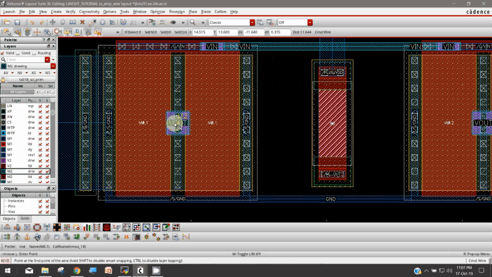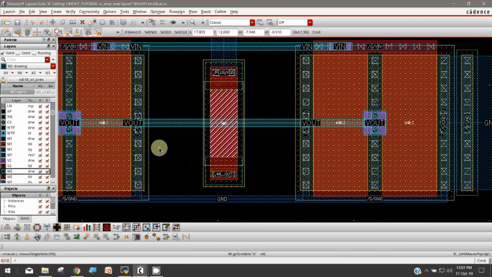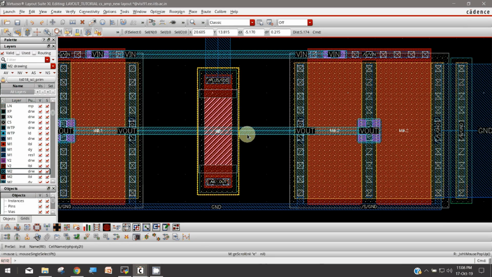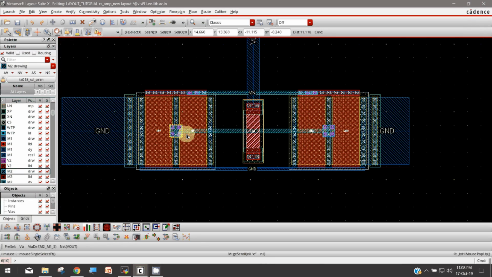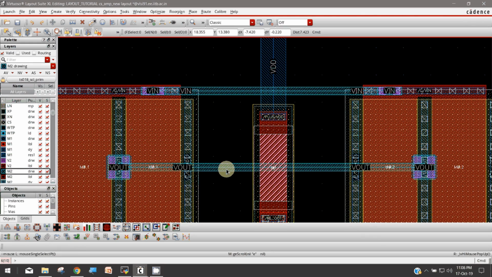So now this is my metal 2 drawing and I can use it like this. So don't be afraid of running metals over metals unless you are sure that it is a very sensitive line or something. So it is not like you cannot run metals over metals, okay? Unless it is very sensitive. If it is very sensitive, then you have to be very careful about it. People are sometimes very scared of running metals over metals. So like this is a poly, I can run metal over it, no problem.